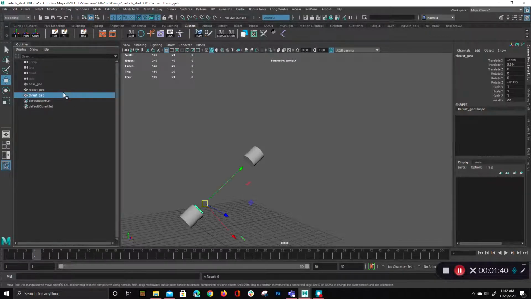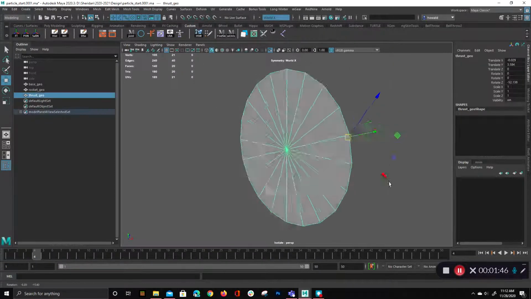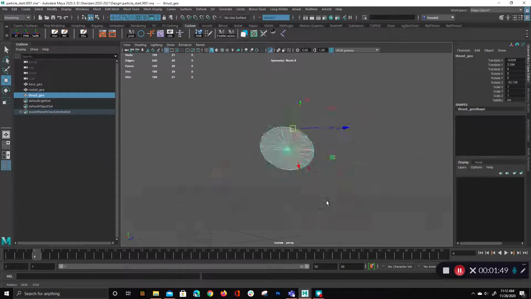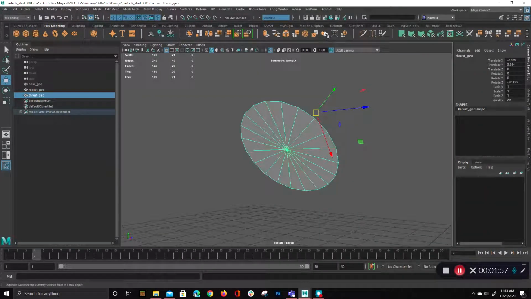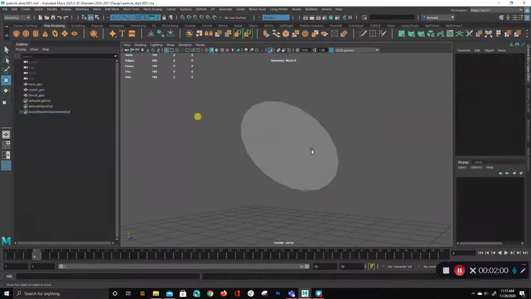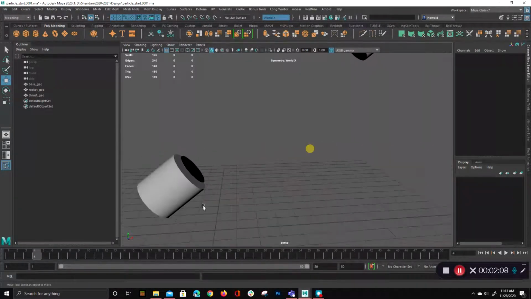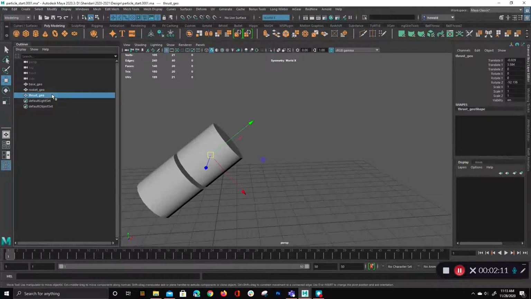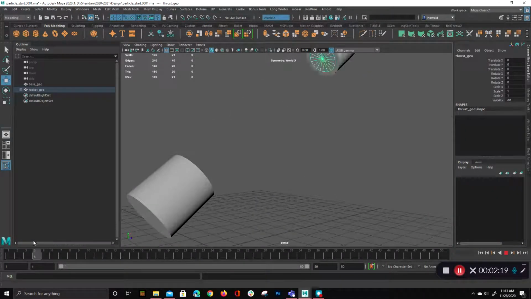It doesn't really matter. But I've got this shape right here, if I were to isolate it, which is just a disk essentially. And I'm just going to emit from this. It could be any shape, but in this case I just took the cylinder and I extracted those faces. I basically just duplicated those faces, which is this icon right here. But again, you could just create a regular old disk if you wanted to. And I'm going to take that disk and parent it to the rocket. So essentially when this moves up, that's going to move with it. So that's just going to go along for the ride.